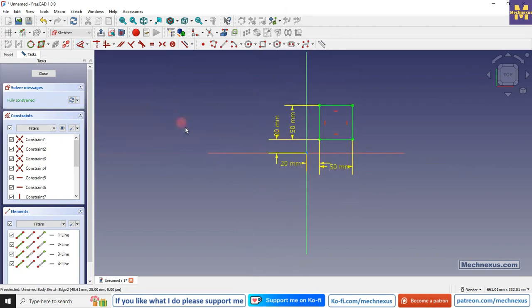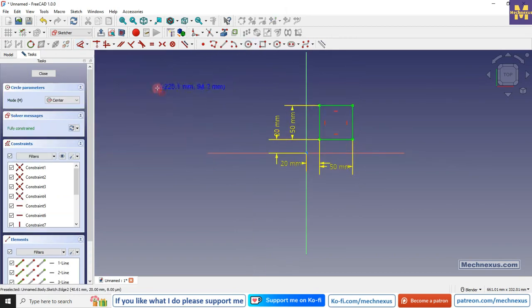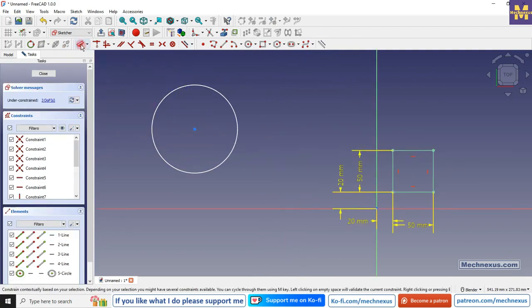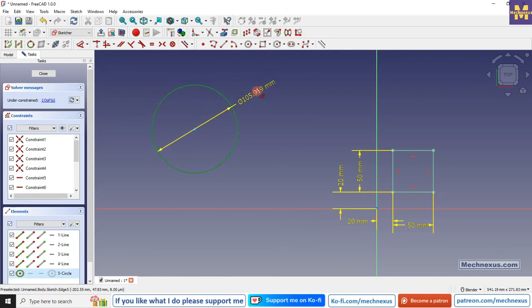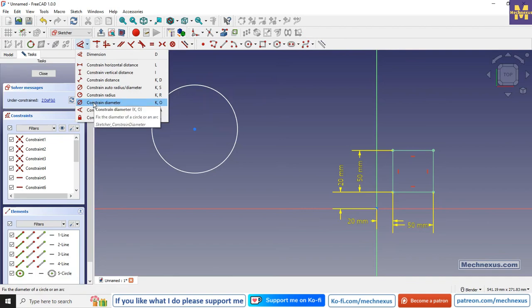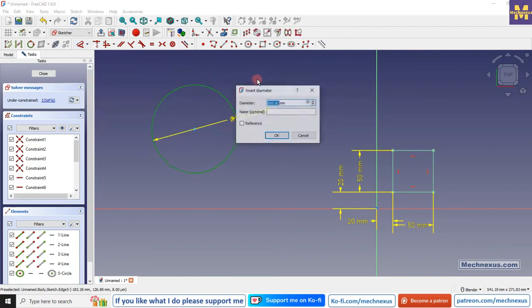So let's create one circle here, and I will select smart dimension, so it will automatically detect that it is a circle, but you can select a diameter constraint and specify the diameter. Now once we give the dimension, we will see some options here: this is the diameter and here is a value, and let's make it 100 mm.